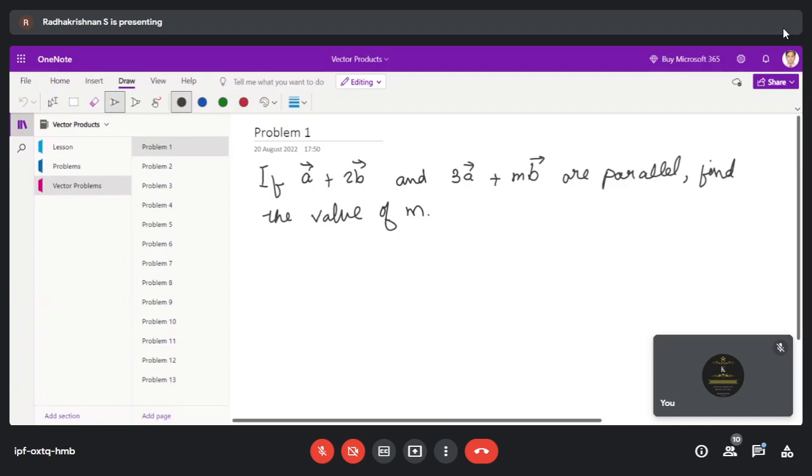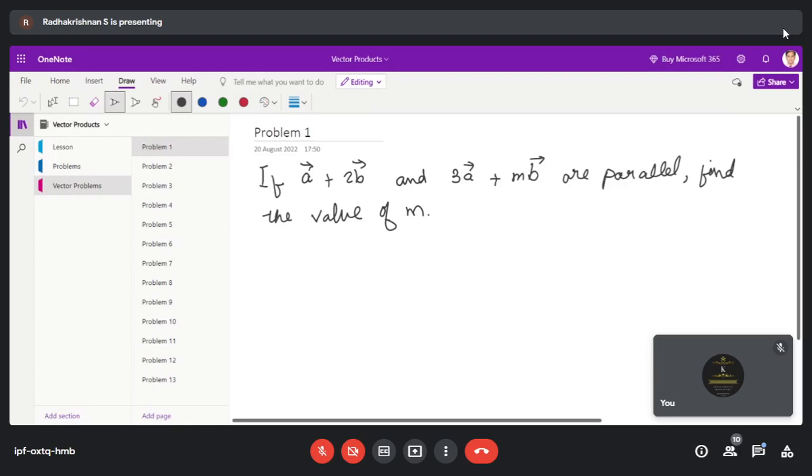So what does it mean? It means that one is a scalar product of the other. Correct? Only its magnitude will change and the direction will remain the same. That's exactly when you multiply by a scalar. So now we can say that one is a scalar multiple of the other. So you have to make that assumption and work it out. But in the path, since it is a scalar multiple, first a is being multiplied by 3, the 2 should also be multiplied by the same number 3, and we can say mentally that the answer is 6.